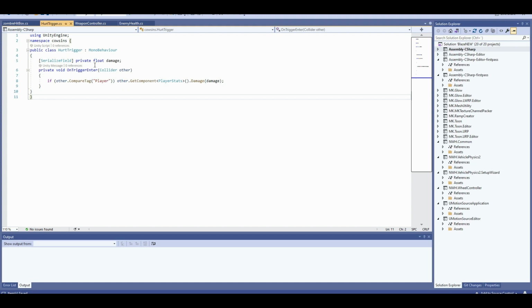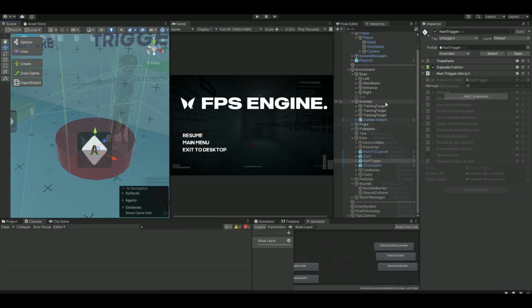And basically, it's a very simple script. If you look at it, it references the namespace cousins, and then on trigger enter, it's gonna say if the compare tag is player, then it's gonna get this component player stats, which is a component on the player, and it's gonna deal the damage. So of course you have to set what you want to deal as damage yourself here. Okay, so let's take a look at that.